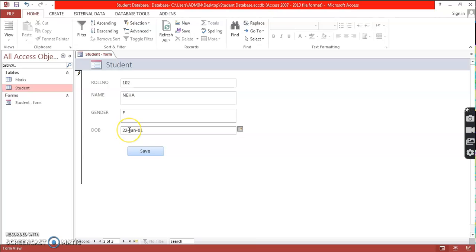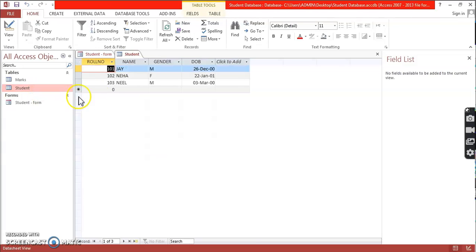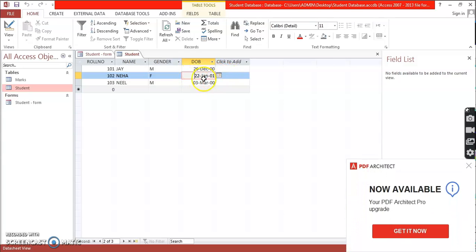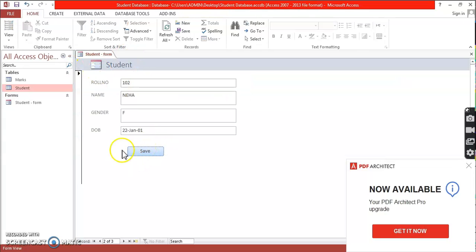I have changed the date of birth, so save it. Okay, and now let's go to the table to check whether the data is there. See, Neha, and it's 22nd January. This way you can update the record. So this is about the save button.